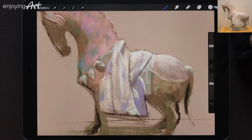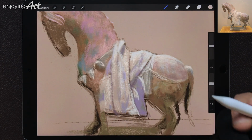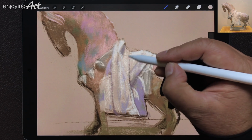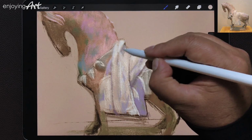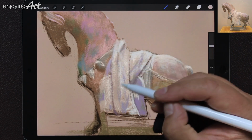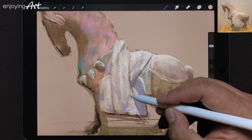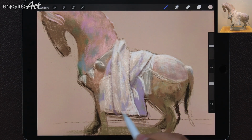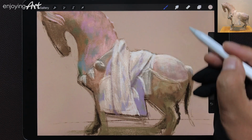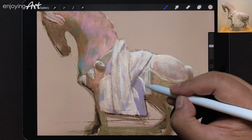When you're doing smaller details, keep paying attention to the bigger connection. Like the whole area over here: how light is it? You don't want to break the bigger relationship because you're adding new smaller details. Okay, that's good. Getting there. Like this. And your drawing can stop at any time, because you're working on the relationship, and before you get into the smaller relationship, your drawing is still going to look good for the bigger connections.